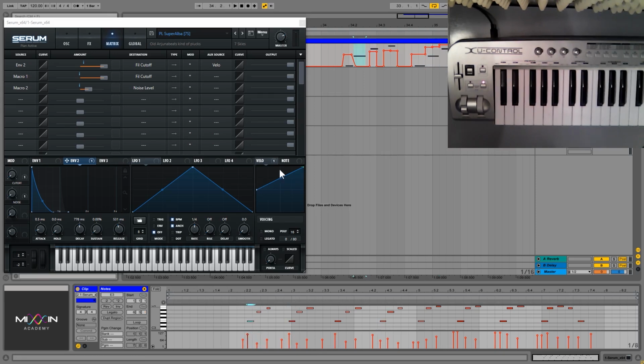And I can make velocity do anything, just as I can make any of these macros change anything, or any of the modulators change anything, mod wheel, whatever. So velocity is just one more modulator that is connected to how hard or soft we press these keys right here. So it's really beneficial to use for people playing the keyboard, also for us inside the software.